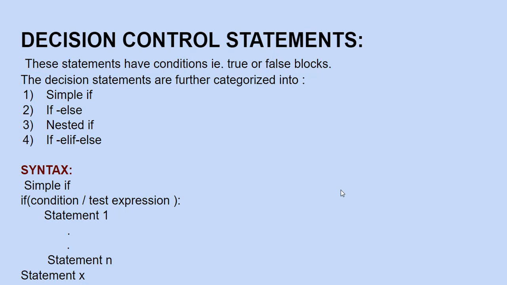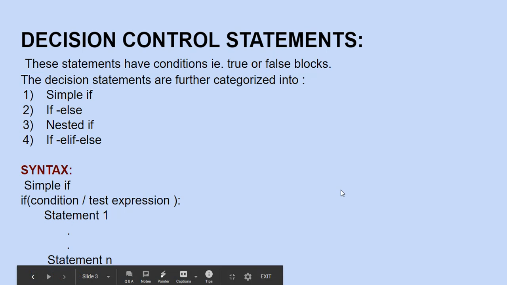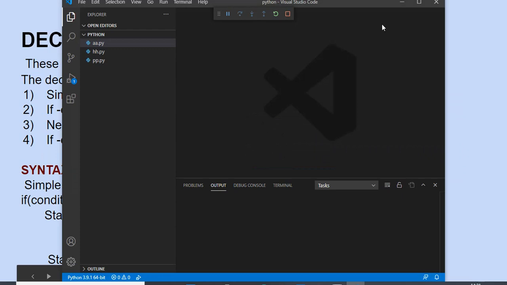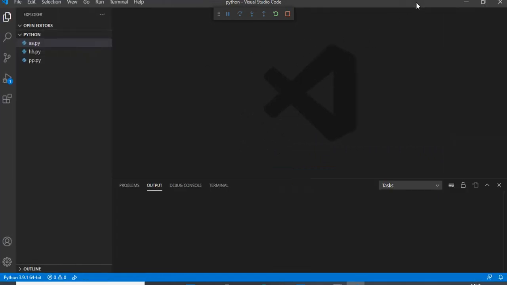Now let us learn how to execute this. I have just given here the syntaxes, now we will learn how to execute it. This is my interpreter. We will go to our interpreter and execute a simple program so that we become familiar with how it actually works.